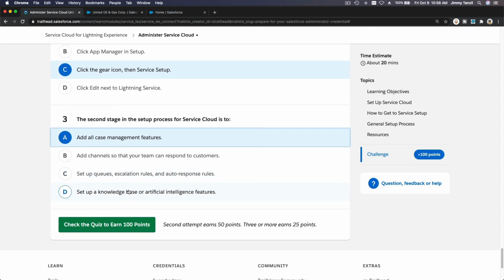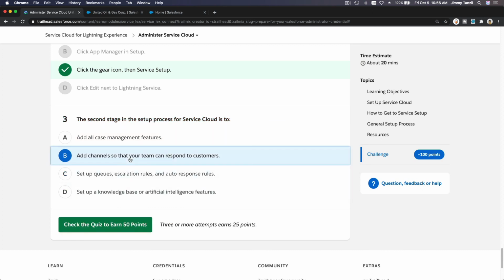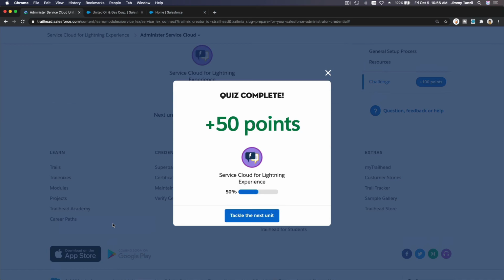This is all later on. Okay, let's see. Ooh, I got it wrong. I think this is the second phase then. Case management first and then channels. Bada bing, bada boom.